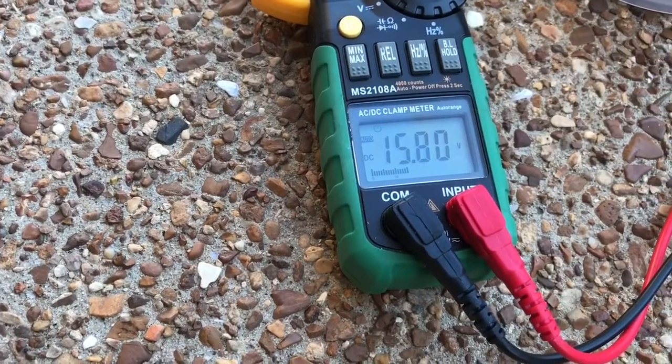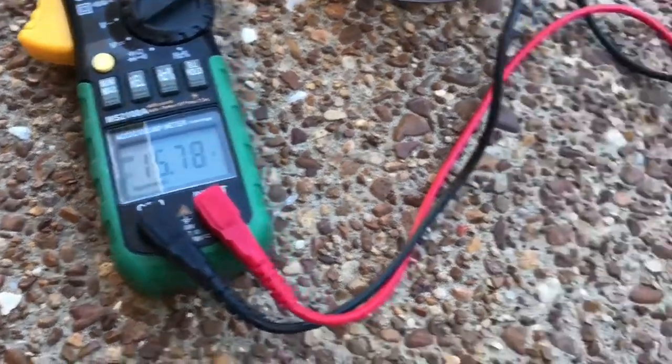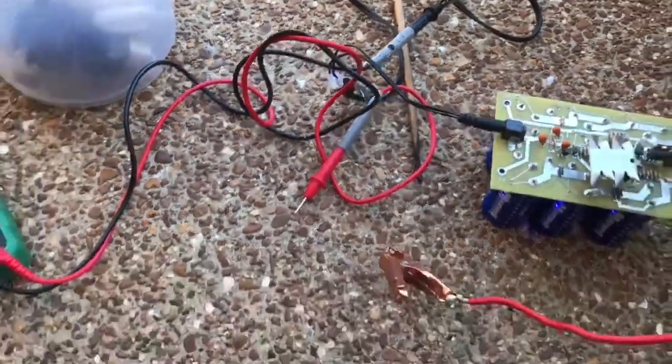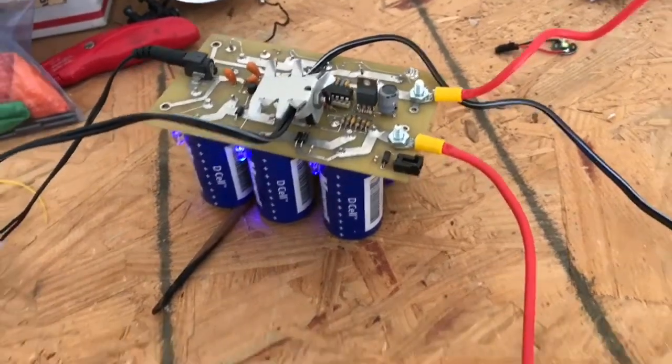The charge rate is starting to slow down as it gets near its maximum voltage — in fact it stopped, so I'm going to disconnect it from the solar panel. This just took a few minutes. I've just connected the flyback — a push-pull flyback — to the fully charged unit, which is almost at 16 volts.